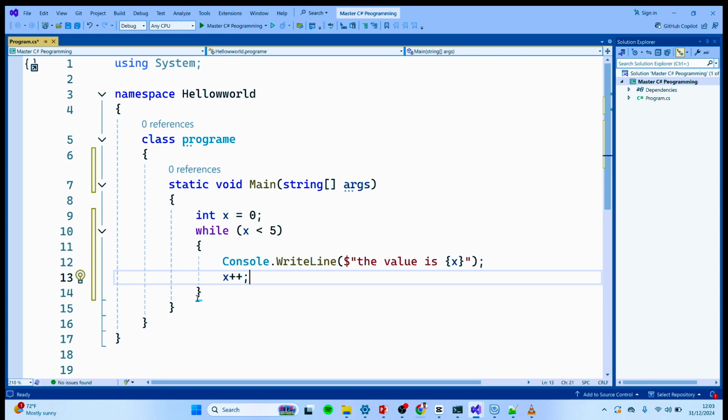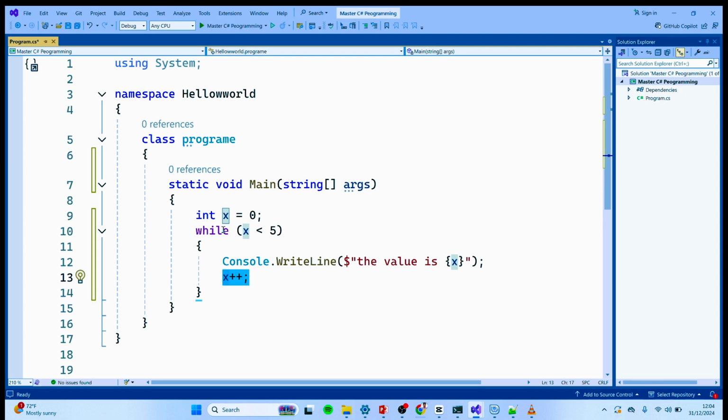Then the loop goes again. Now we have 1. Is 1 less than 5? Yes, it's true. It will also print the value of x and increment. Now we have x equals 1, and after incrementing, x equals 2.